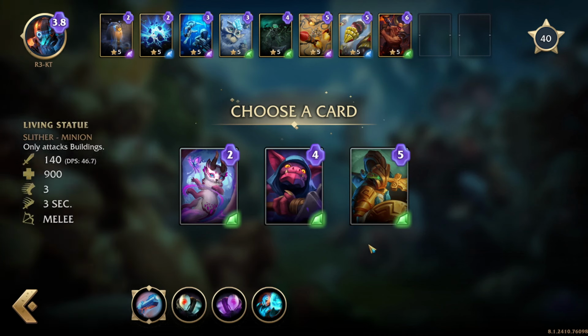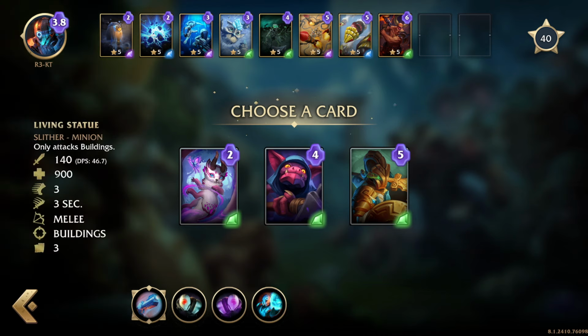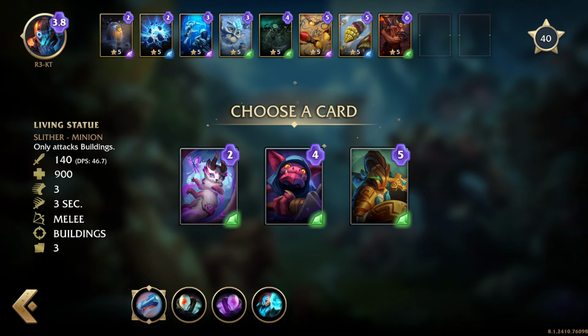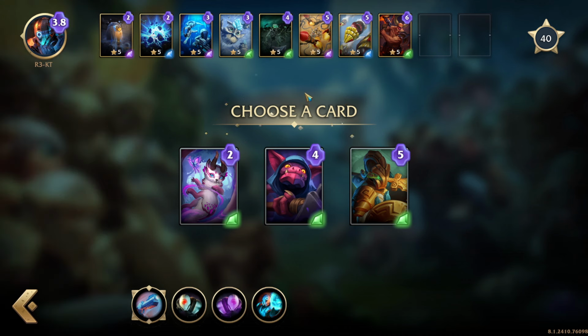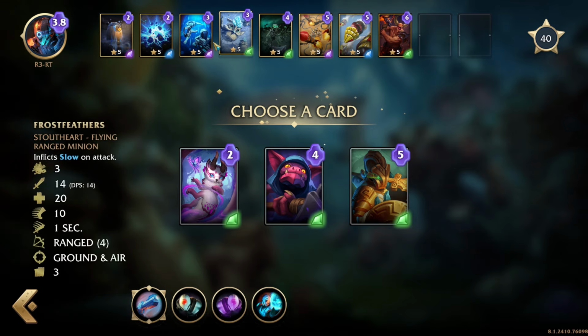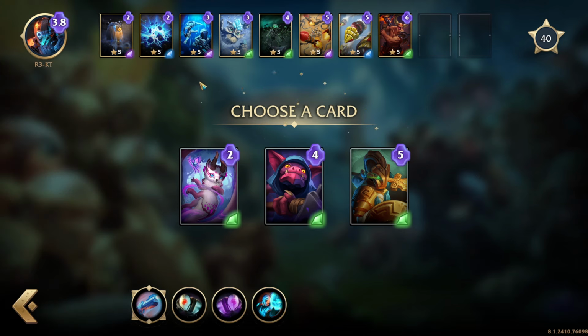Okay, so we had an assassin earlier that we did miss. Statue is always good for a push. So we could do a statue and boom buggy push. We have quite a lot of air already. You've got to be careful because, remember, you can't take bridges with air units. So if you end up with too many air units, you end up with no real bridge control.